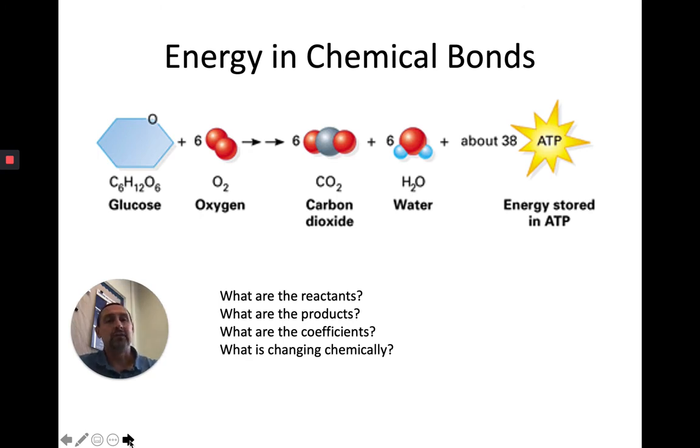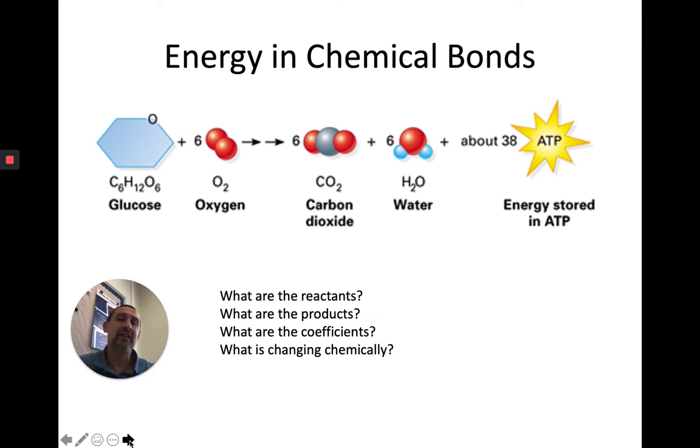Energy is found in chemical bonds. So whenever these atoms join together to make molecules, they form chemical bonds. Those chemical bonds then provide energy as they're broken. So what I have here is an example of a chemical reaction. Glucose, which is just sugar, combined with oxygen, after a chemical reaction, makes carbon dioxide, water, and then we get this release of energy. In this case, it's in the form of a molecule called ATP. We can break that molecule down very easily to get energy.